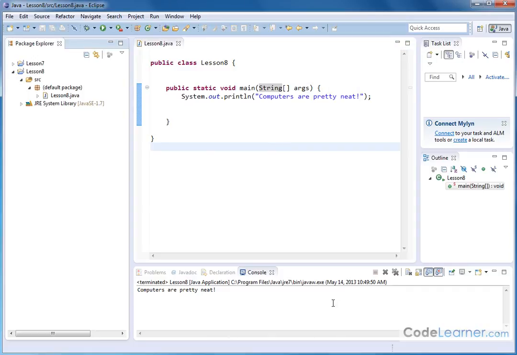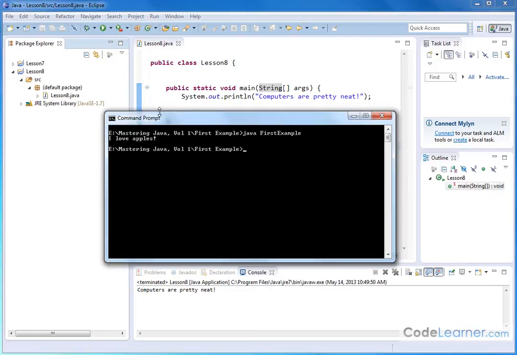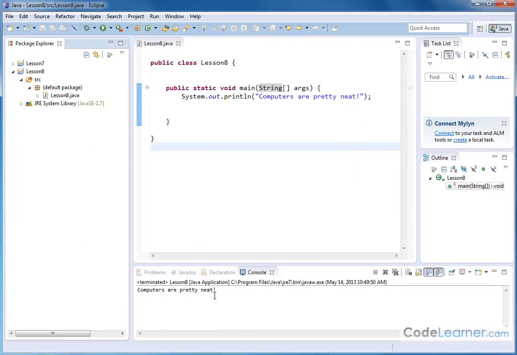All right, at the bottom of the screen, this is our console. This is basically simulating this. When we did our first program, I Love Apples, manually it all outputted to what we call the command prompt, but it's also called the console. You don't have to keep this window open because in Eclipse it's all right down here, right there for you. So as we go through the programs, we'll be constantly outputting things to the screen, learning the logic of Java. This is where we're going to look for the output of the program.